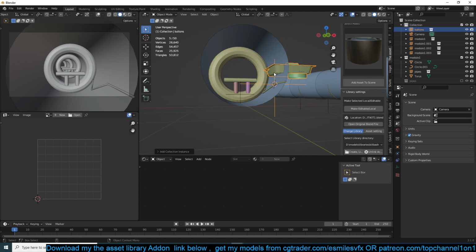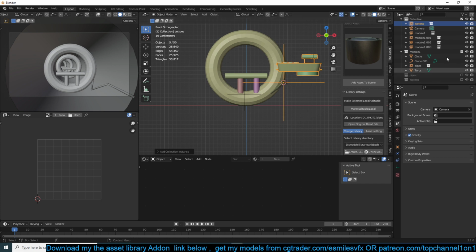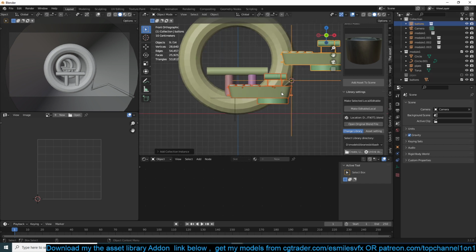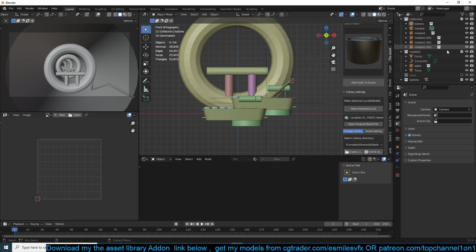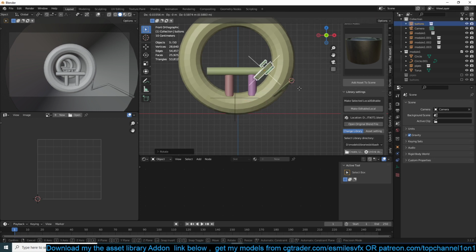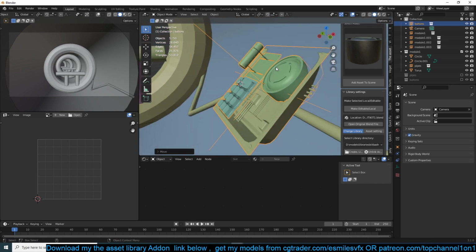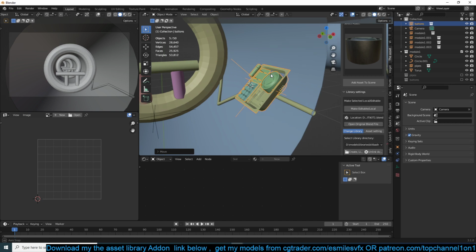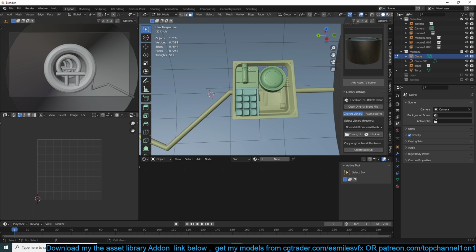Because our buttons were made off center, you see that they are not really centered very well. So let's go back to the buttons collection and just move this like that, so that it is centered. And now we can have this like that. Maybe we can even make a cut there.